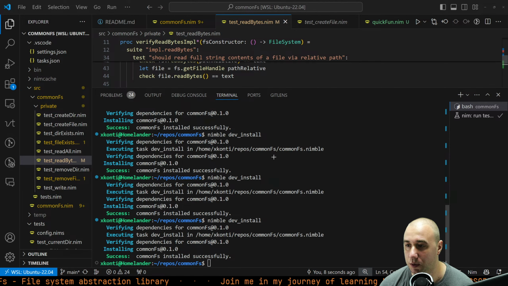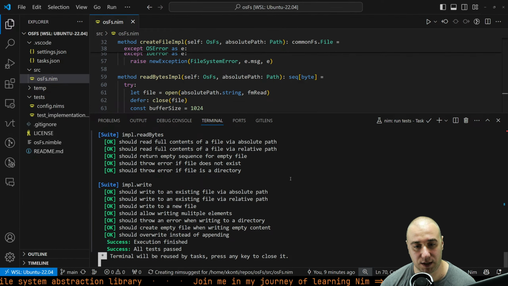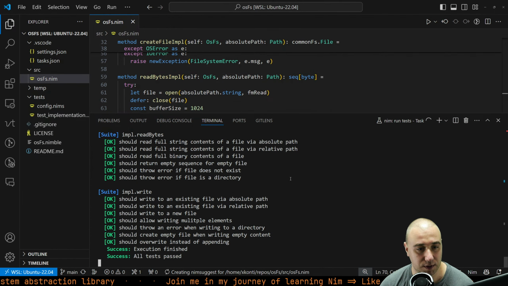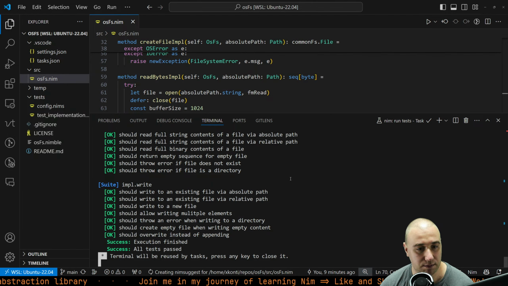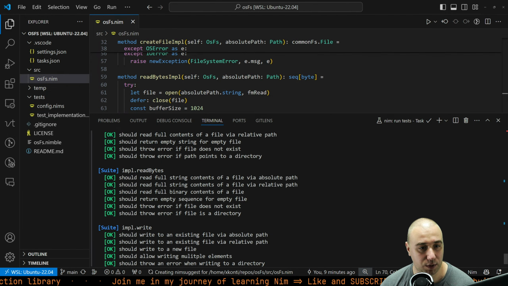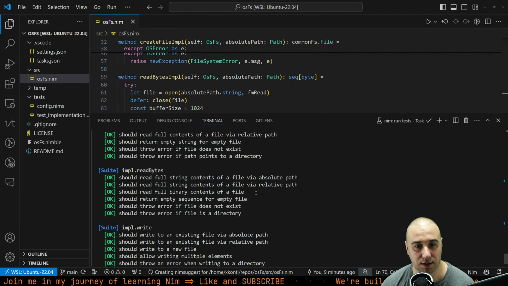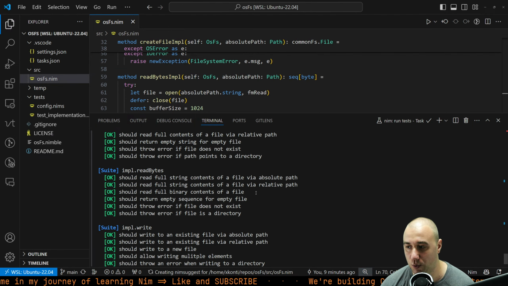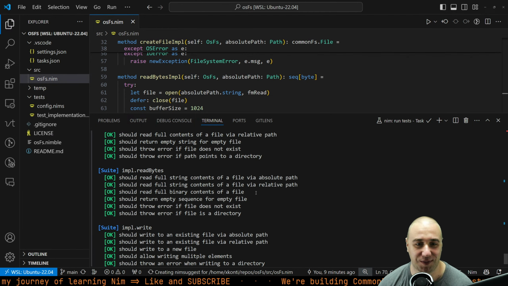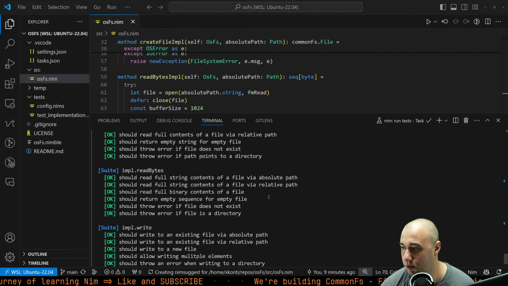So we go to our OSFS and we run those tests now. And hey, all passed. If we go to read bytes, should read full binary contents of a file. It worked. All the values that we could create for each byte were tested twice. So hey, it works. So hey, we checked off another box.